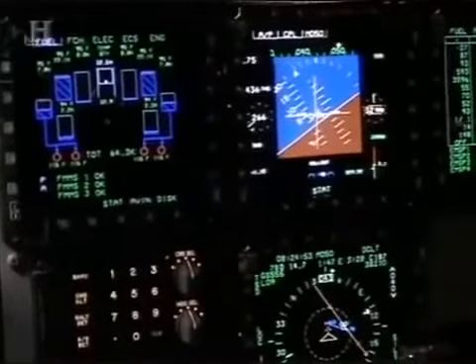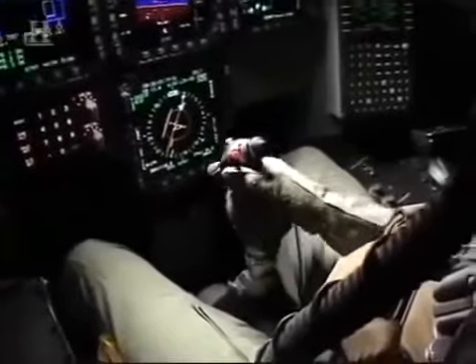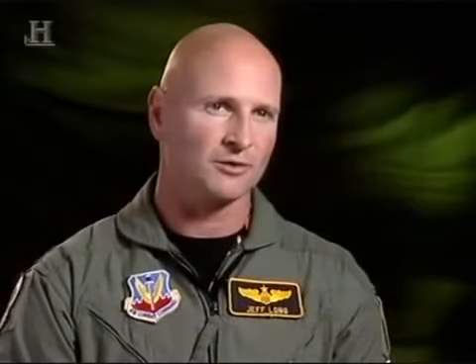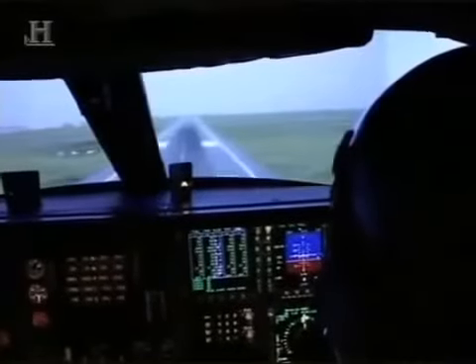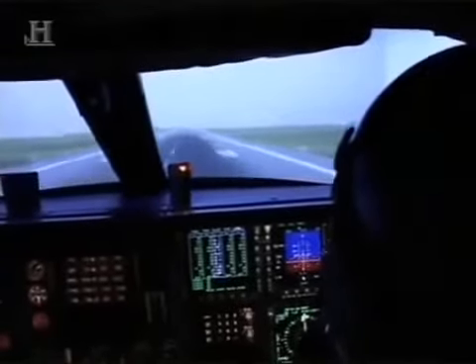Sometimes pushing that resource in a simulator can also mean pushing yourself to the limit. We flew a simulator for 44.4 hours, and at the time it was a U.S. record for a simulator flight. We actually stayed inside the compartment for the entire 44 hours and conducted our training as if we were really on a combat mission. It's a very important part of our combat capability at Whiteman.